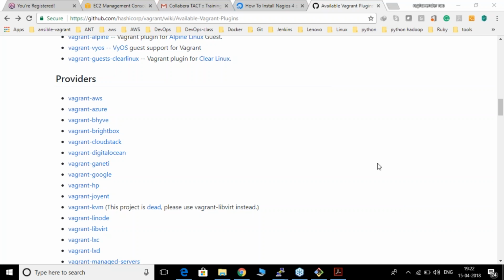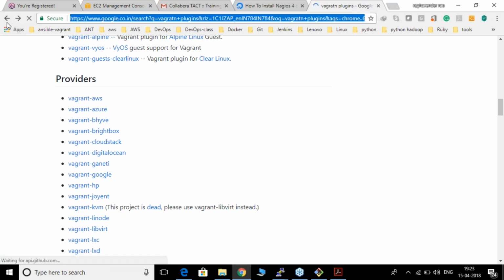Okay, you missed the last session, Danish. Fine. We are trying to install Vagrant and understand how to set up a lab environment for our upcoming sessions. One of the tools we are discussing is Vagrant. So many providers are there, and you can install those plugins if you require. You can work with the Vagrant plugin.